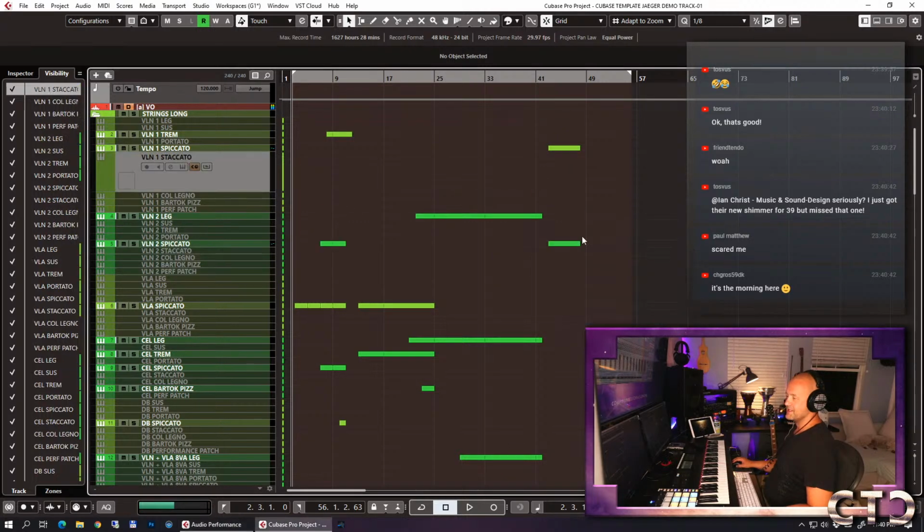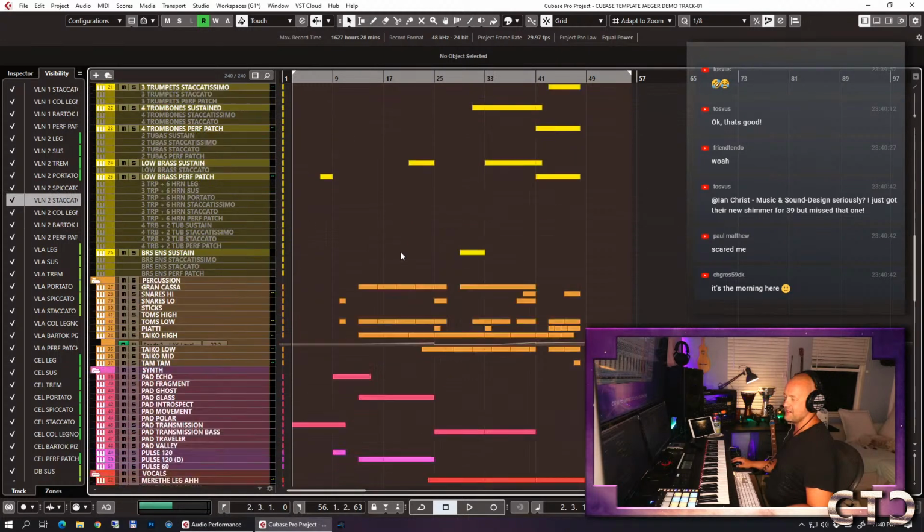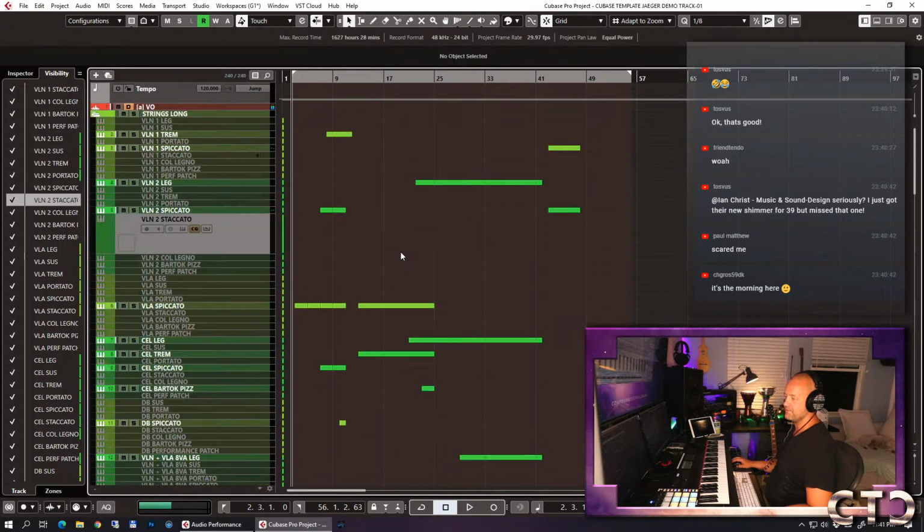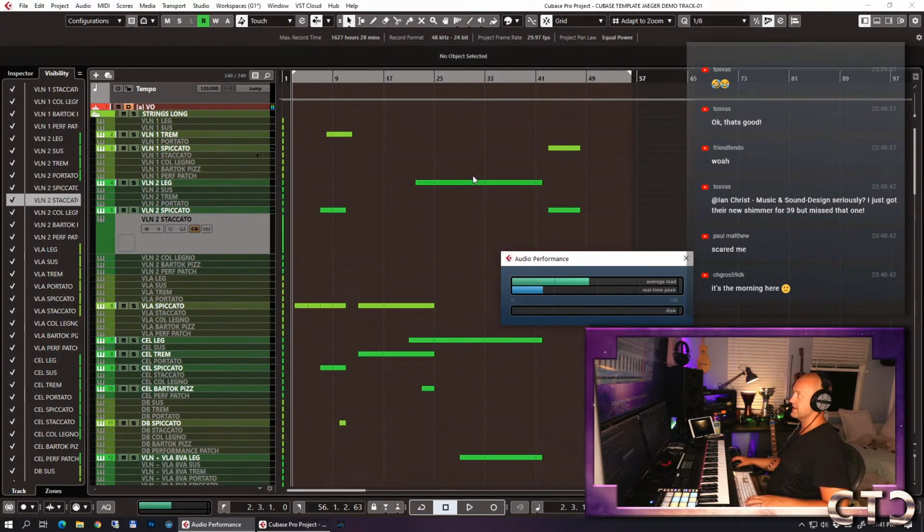So is it because we brought down... It's an unfair comparison. Is it because we brought down the Contact processor setting, or is it because we deactivated all the other instances of Contact? Let's see what it behaves like in playback mode.